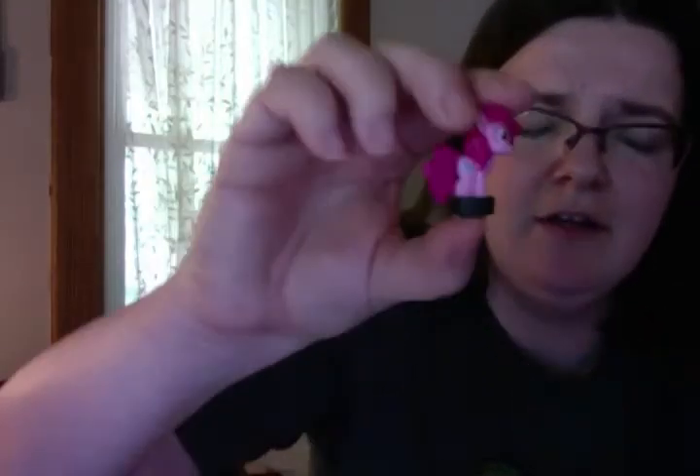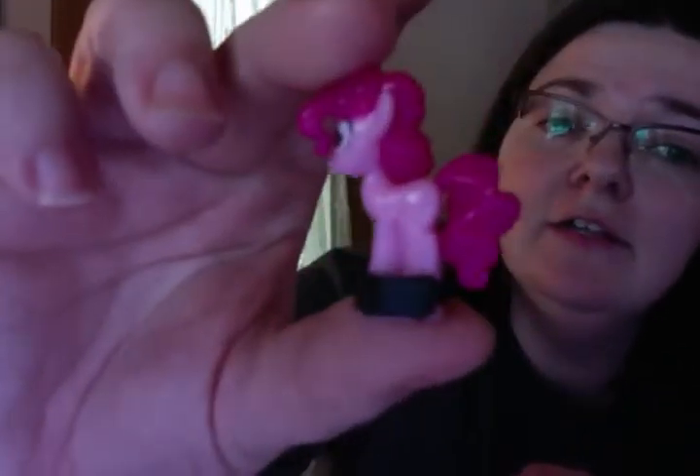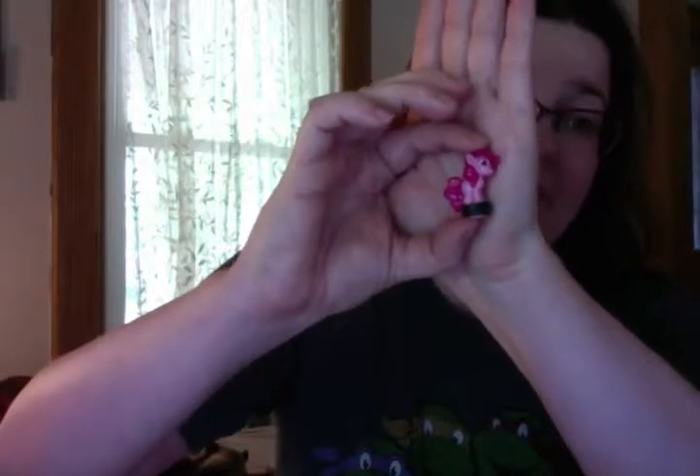And we got Pinkie Pie! Her hair looks very detailed and amazing. Here's a close-up of her cutie mark — in the show her balloons are yellow and all three of them here are pink and blue. There's her other side and she also has a suction cup on the bottom and a black loop thing. These are actually pretty detailed. They are tiny — I mean, they are tiny. Eleven-year-olds have bigger hands than me, that's how little they are.